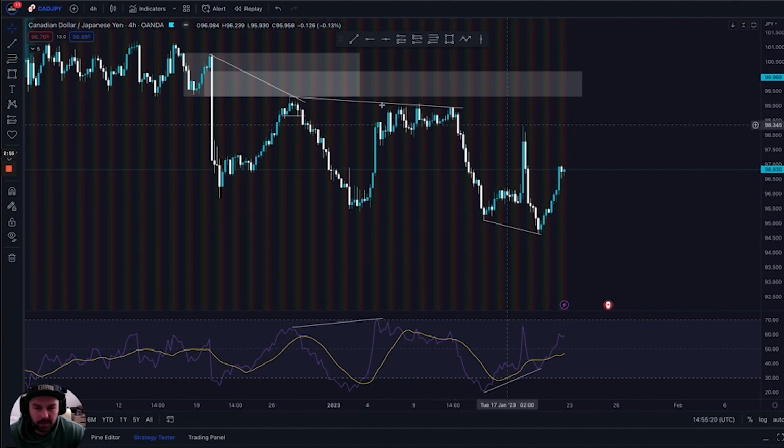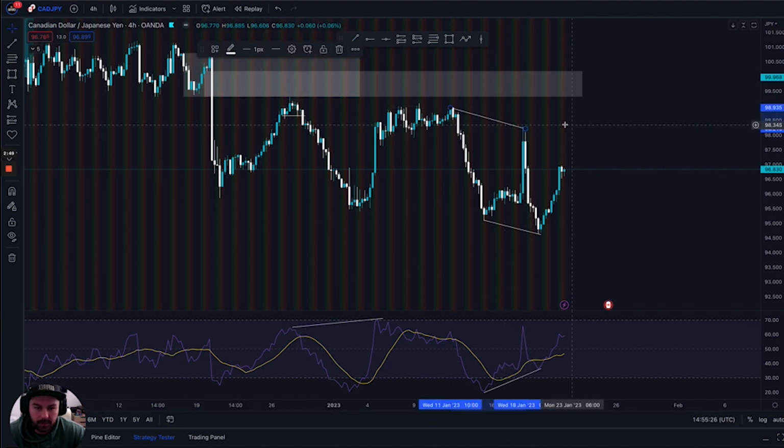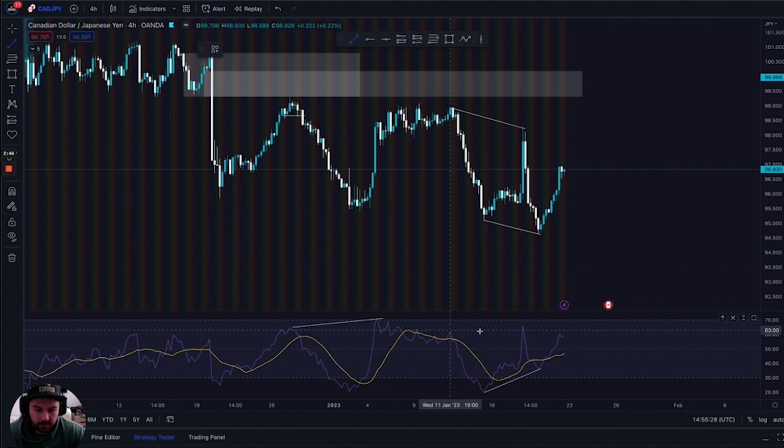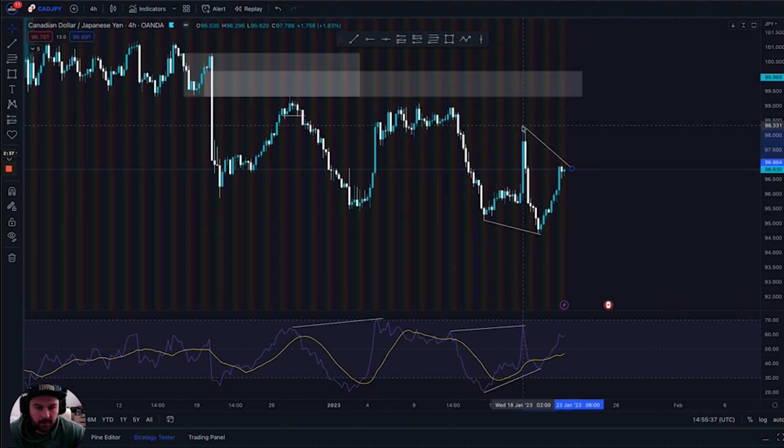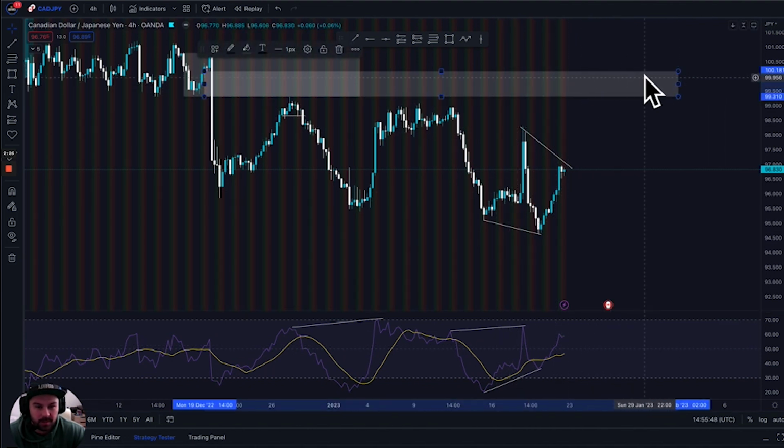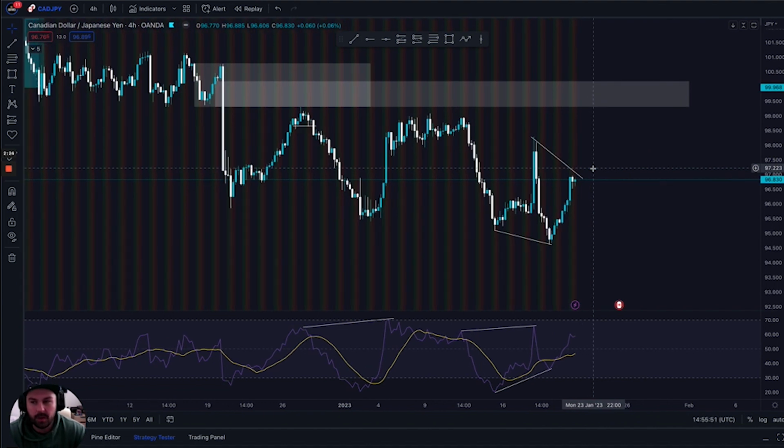Right, price made a lower high. Let me just delete this so it doesn't get too confusing. Price made a lower high. What did the RSI do? Made a higher high. Boom, price dropped. We don't have that at the moment. As you can see, price is making a lower high, but the RSI is also making a lower high. So still no hidden bearish divergence. So potentially this strong bullish divergence is going to take over, and we're going to see price move up potentially to this grey box area to fill the imbalance. But we'll have to wait and see on that.